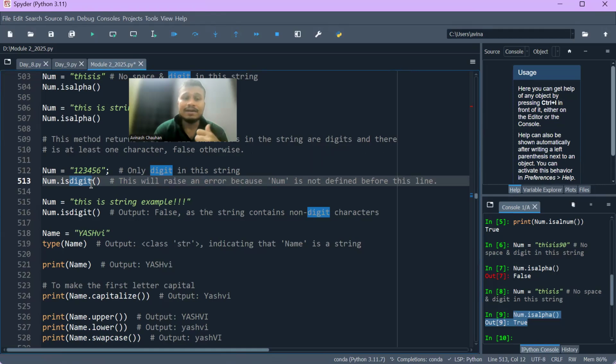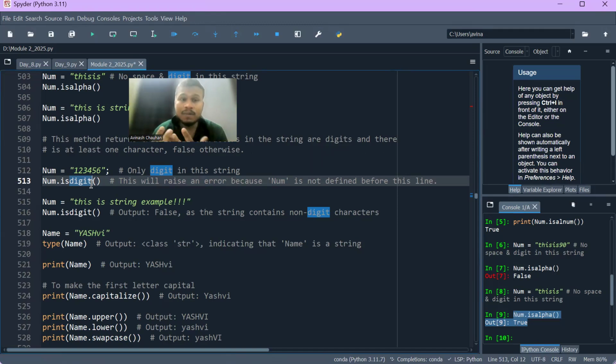Okay, and what are those 10 digits? That is 0, 1, 2, 3, 4 until 9. These are the 10 digits used in the number system. Whenever we write 10, it is a combination of 1 and 0, two digits; 11, 12, anything, whether it's a two-digit number or three-digit number, it's a combination of these 10 digits itself.